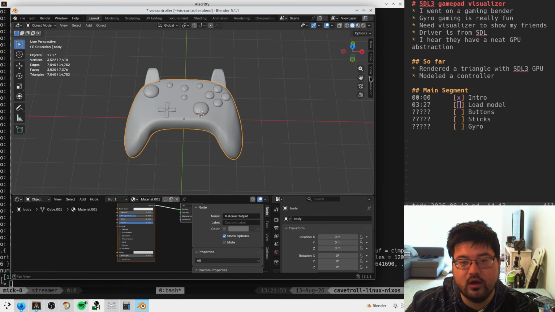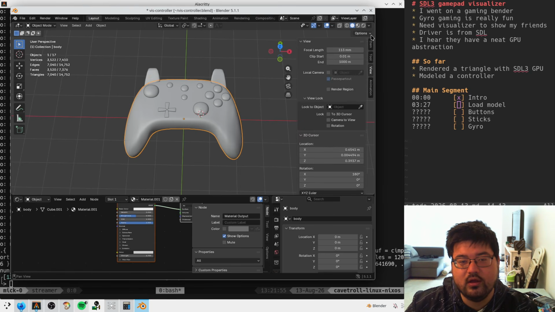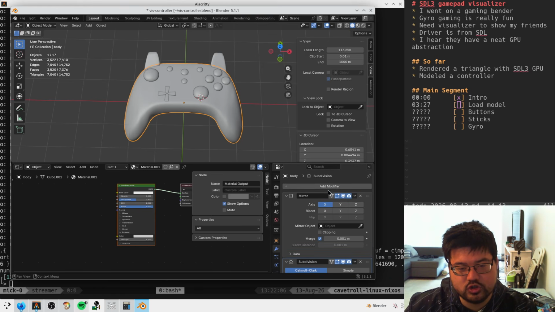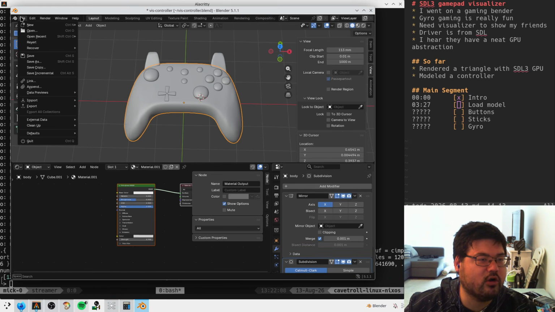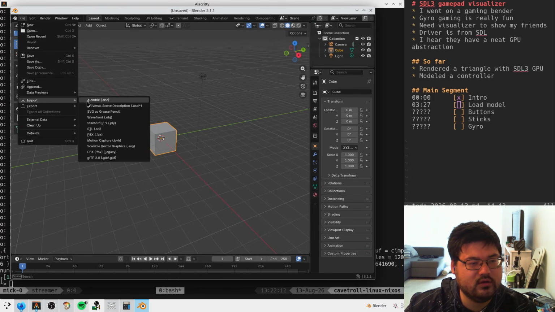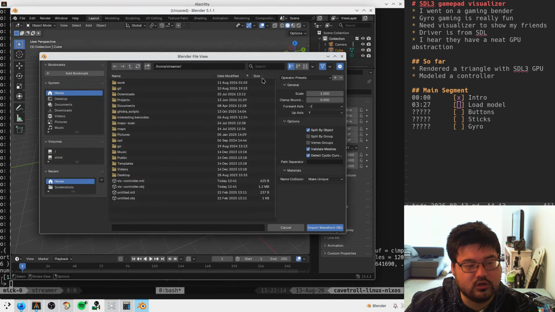Oh, edit mode. Where are my modifiers? Oh, they're down here. So this mirror should be getting applied, and we can confirm that if we do a new file and import this thing, I think that it should look okay.